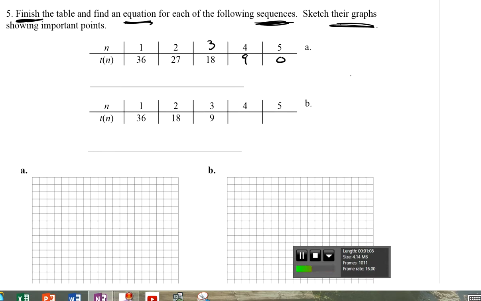Now, think about your newfound power for writing down the nth term, right? We need to know the 0th term. What is the 0th term in this case? How did you get that? You added 9. Great. So we know the 0th term. We know our common difference is minus 9. So what's our nth term?